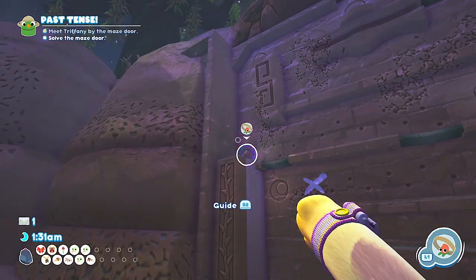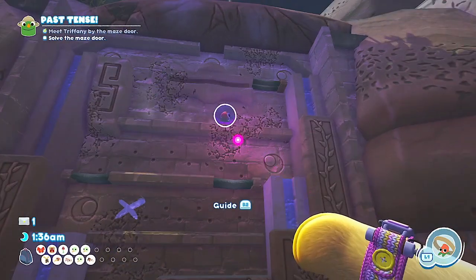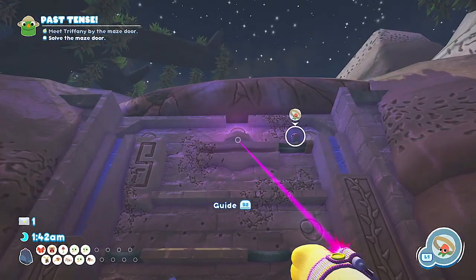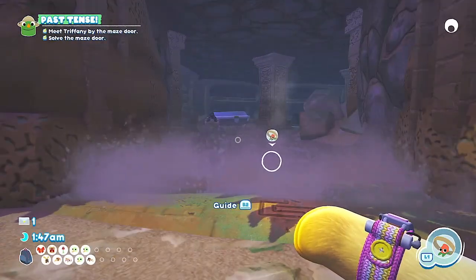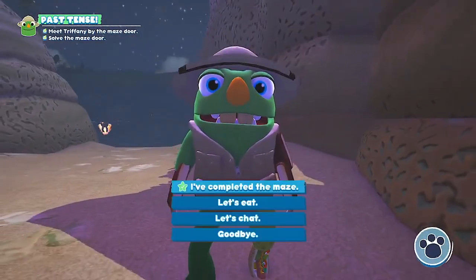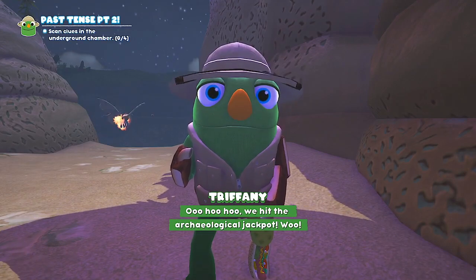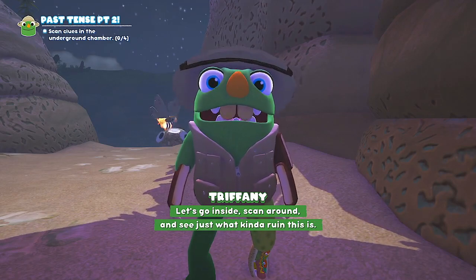At least with that chocolate out of the way, it should be a lot easier. Aww. Yeah, this ball's getting real hyper. Got it. I thought it was going to be more complicated than that. I completed the maze. We hit the archaeological jackpot! Ooh, ooh. Let's go inside, scan around, and see just what kind of ruin this is.